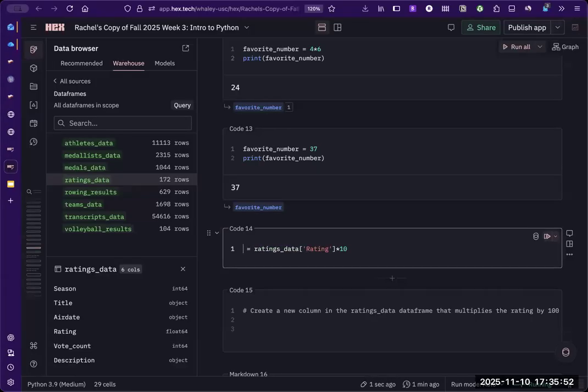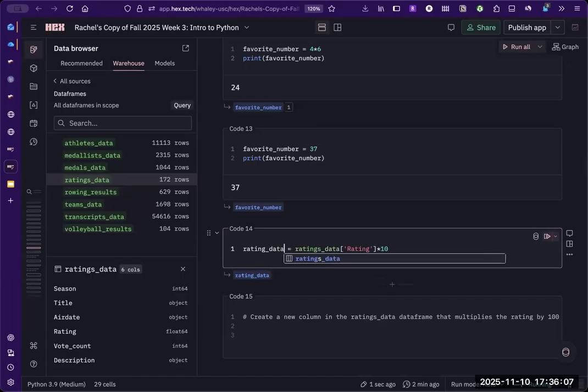All right, and then on the left-hand side of my equal sign, I'm going to come up with a new column name. So just the way that I'm referring to an existing column here, I'm going to manifest a new column into existence with the same format right here. So I'm going to refer to my data frame. Make sure I spelled it right.